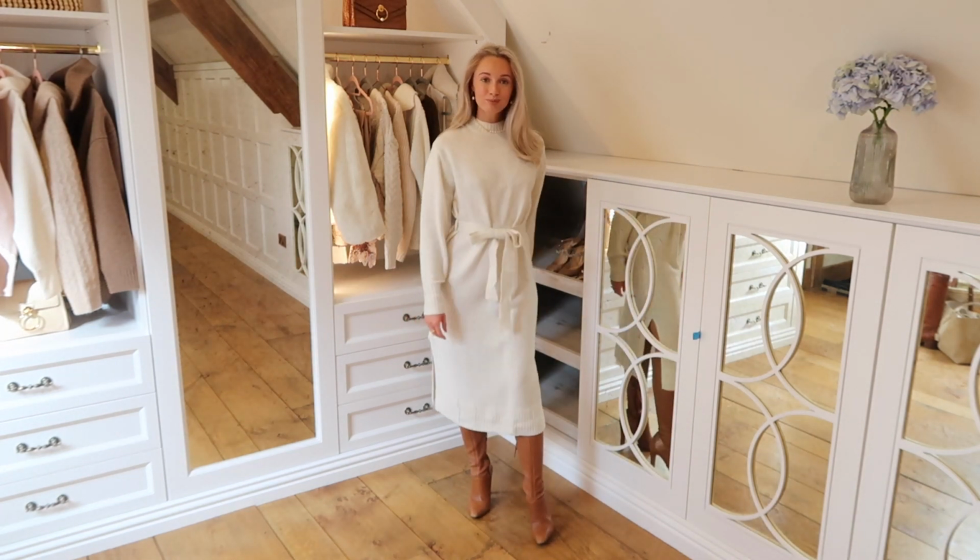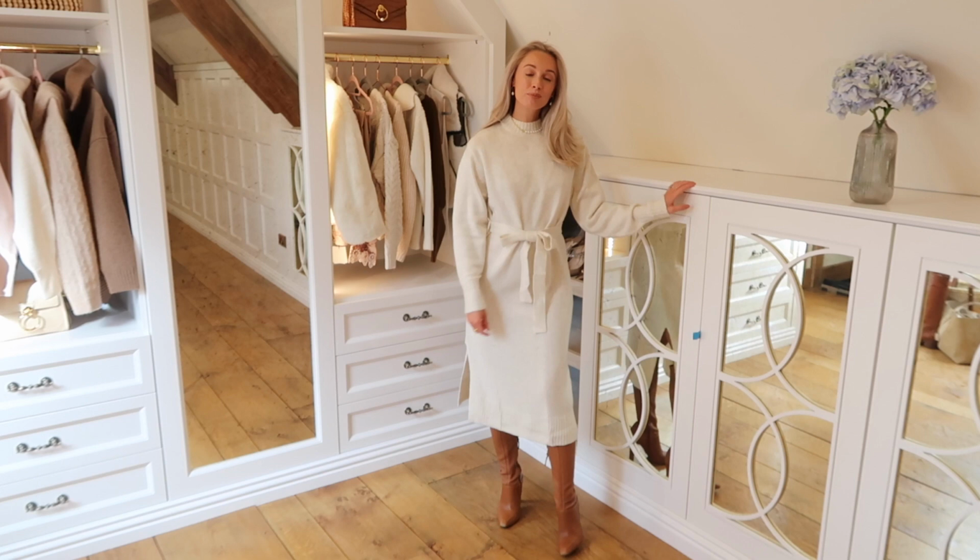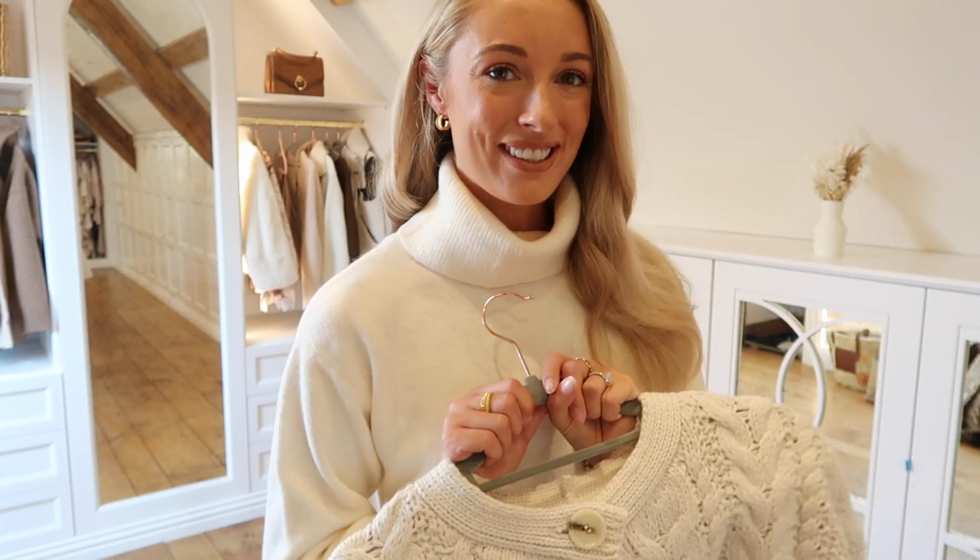If you've invested wisely in things like your footwear and your bags and your outerwear, not necessarily this year but in past years, then you can get away with much more affordable pieces such as your dresses, your jumpers and your skirts, which you can switch around season after season.